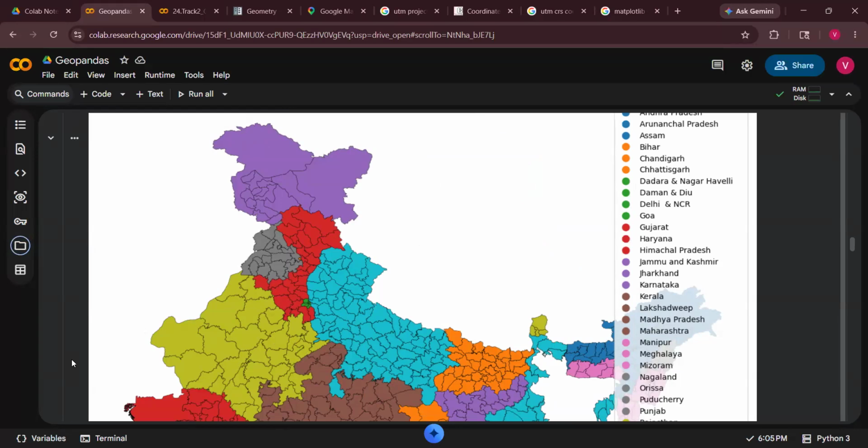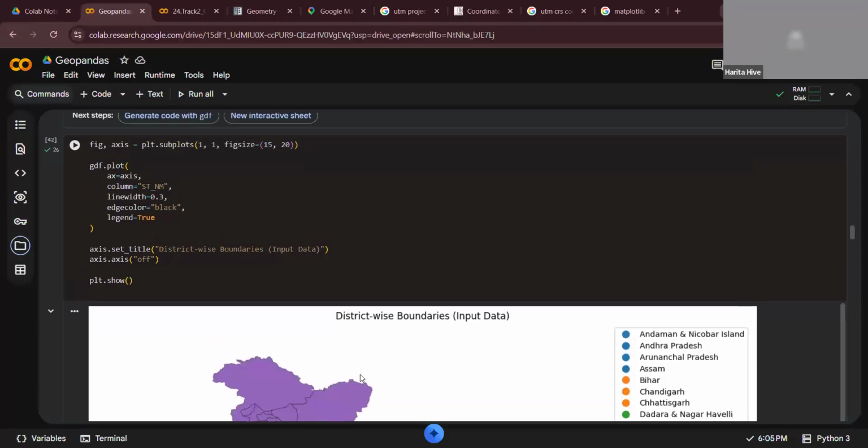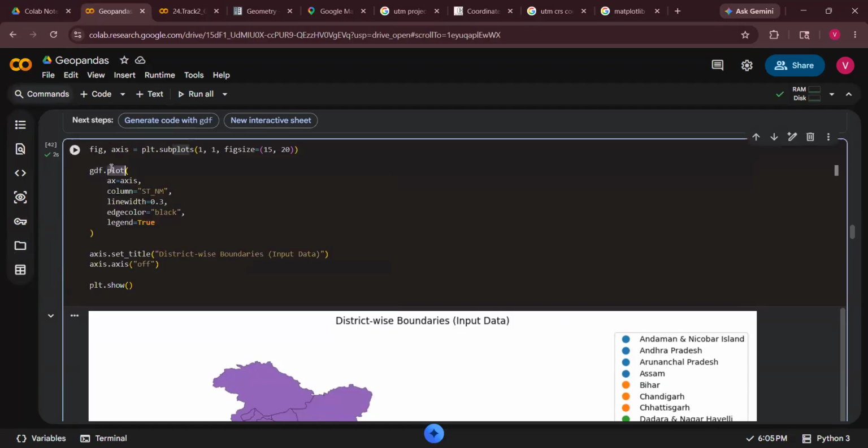One more thing. We are creating a plot, so why is it bigger? Sorry? We are creating a plot, yes. Why is it like bigger? Can you please type? I'm so sorry, I'm not able to hear you.